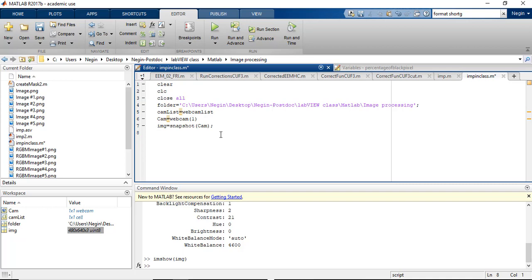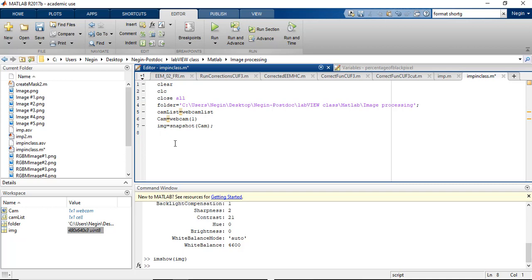say you want to take multiple pictures every several seconds or so. I'm just showing you this in MATLAB, but in the LabVIEW program, if you want to take multiple pictures, then that's a for loop and a while loop that you can add. You don't have to have the clock here in the MATLAB program. You can just write one single MATLAB program that just takes one picture and analyzes that one picture, and that's it. And then when you're going to LabVIEW, you can put that MATLAB program in a for loop or in a while loop and say, okay, do it every 10 seconds or 5 times or whatever.